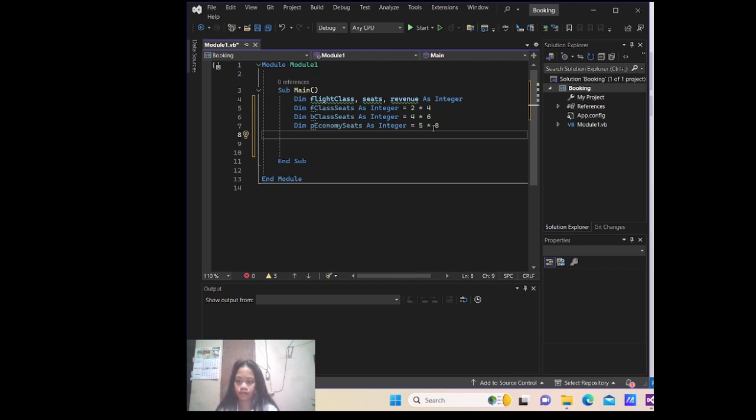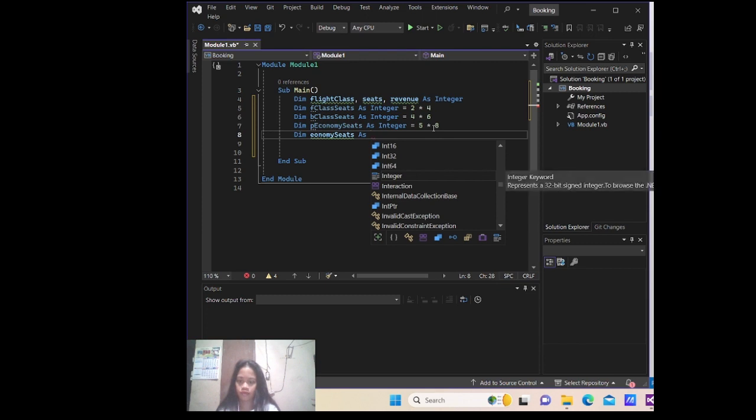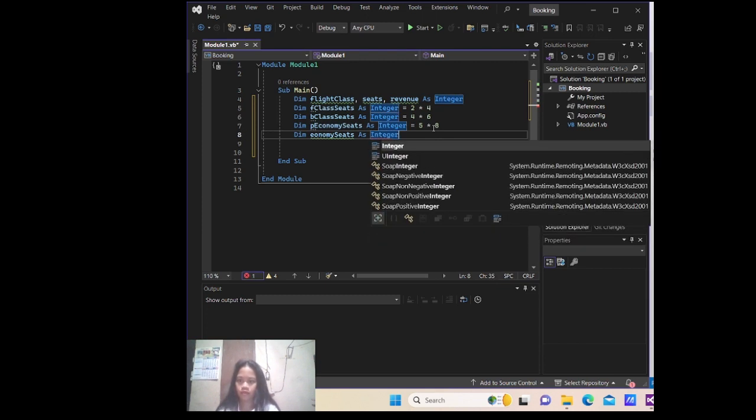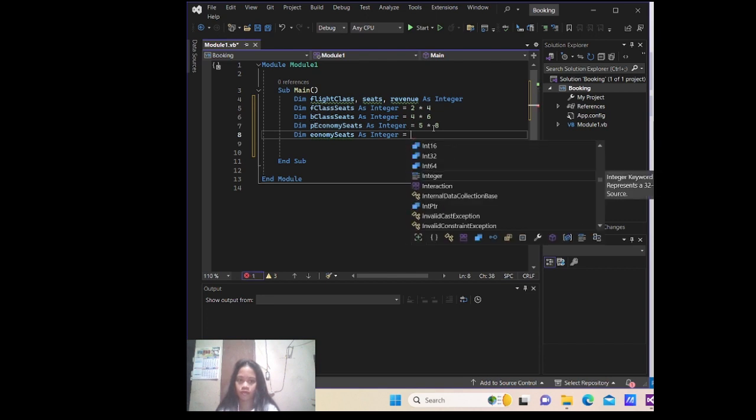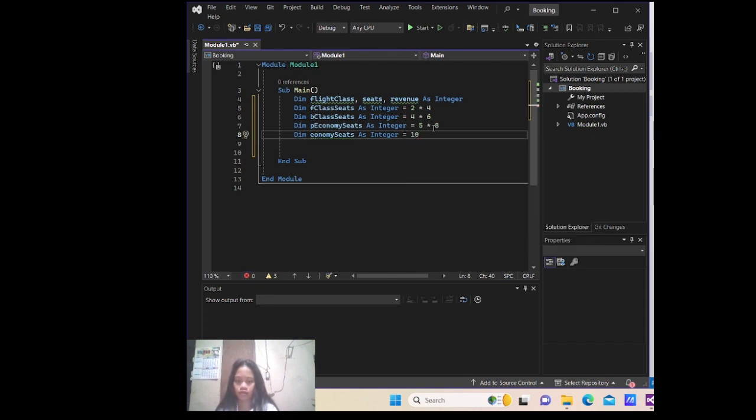Then economy, which is the last, has ten rows, then 10 seats.